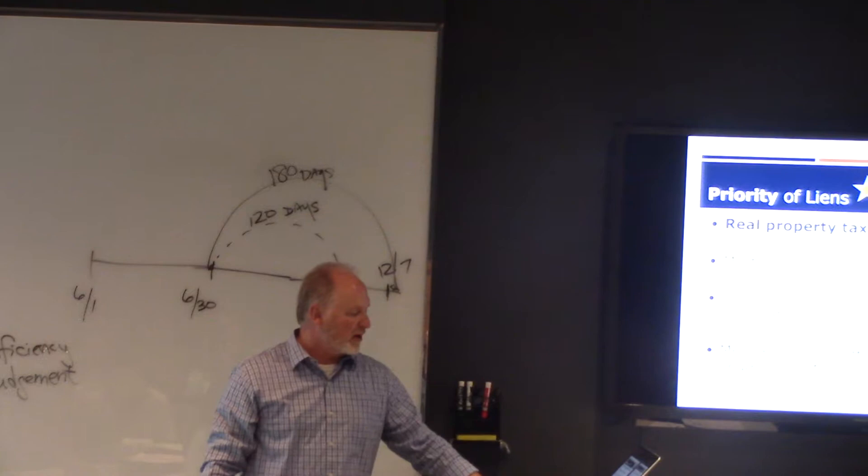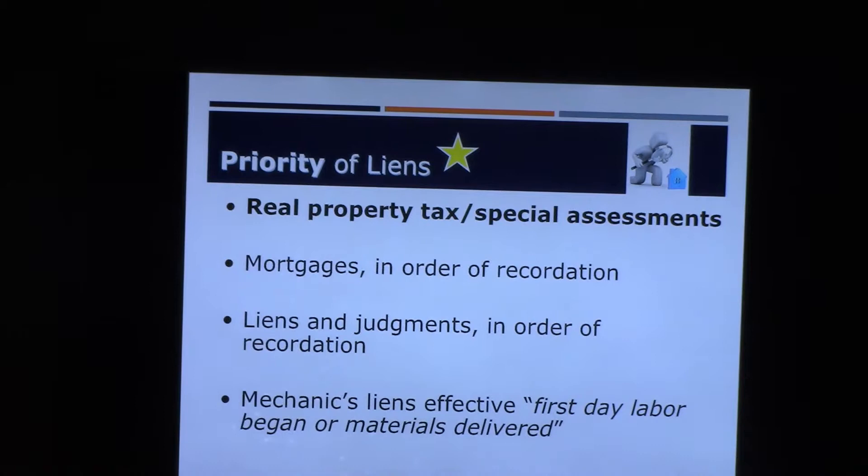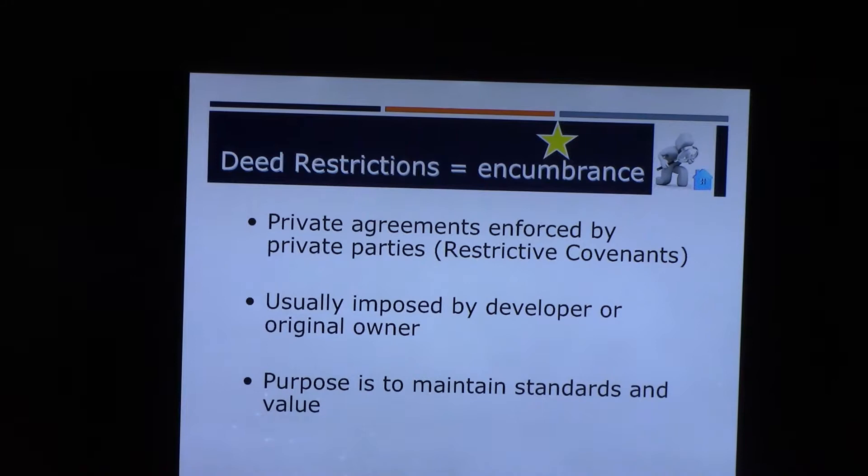Lien priority, did we talk about lien priority just a moment ago? Lien priority is established under what act that starts with the letter C? The Conner Act. There you go, you've got it all there. Now, I told you when I started this chapter that all liens are encumbrances, and we spent a little bit of time talking about that. We're now moving on to, there are some encumbrances that are not liens. These are all very important vocabulary words for you. Let's knock them out really quickly.